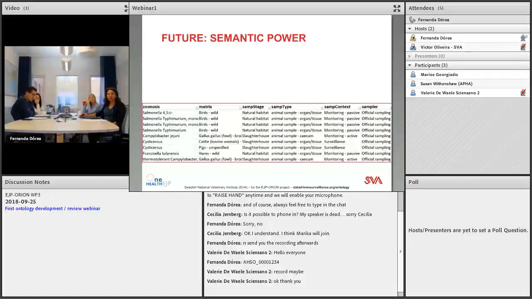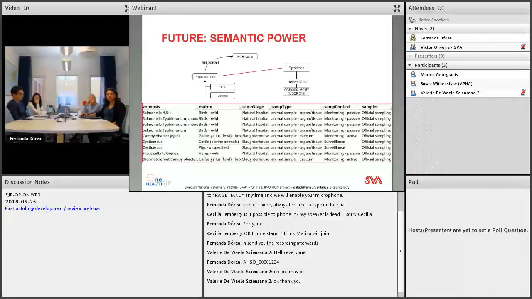And even though right now we're still thinking column by column, as we start gathering and mapping the knowledge, we'll gain power to do semantics between columns. So right now we have nice templates from EHSO to fill in those data that ensure that for each column we can only enter specific data, but it's very hard to check for consistency between columns. And that's something we'll be able to do once we start modeling how those concepts relate to every other concept.